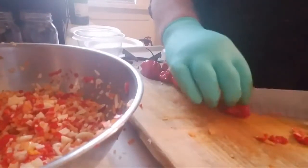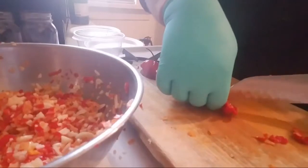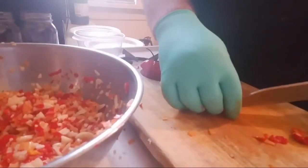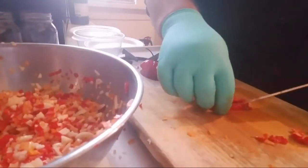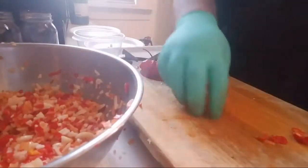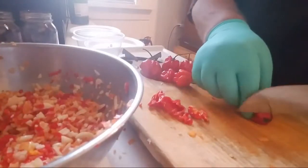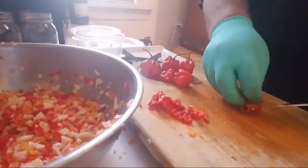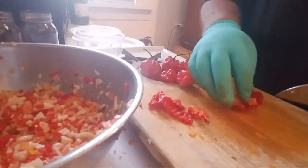So I'm going to cut this in half. These ones don't have that many seeds in them. I think the hotter the pepper, the fewer the seeds, correct me if I'm wrong, you can put a comment in the comments. Pretty sure that's how that goes. I'm not sure, but some of my experience has been like that. We'll see with one of these bigger ones. Yeah, not that many seeds.